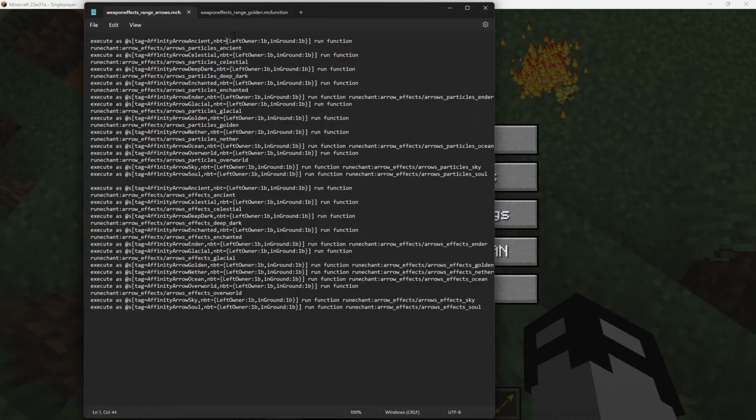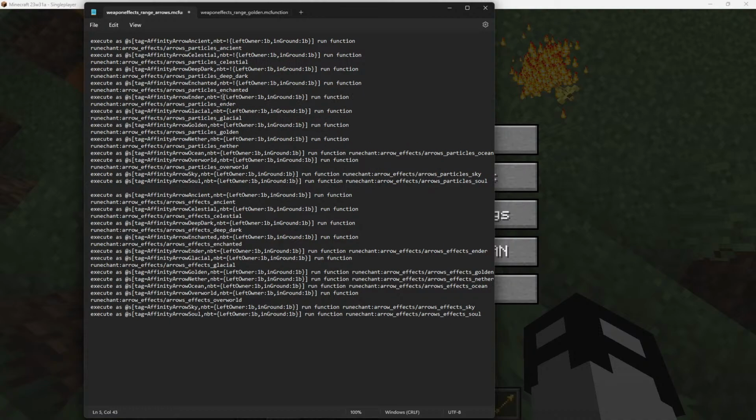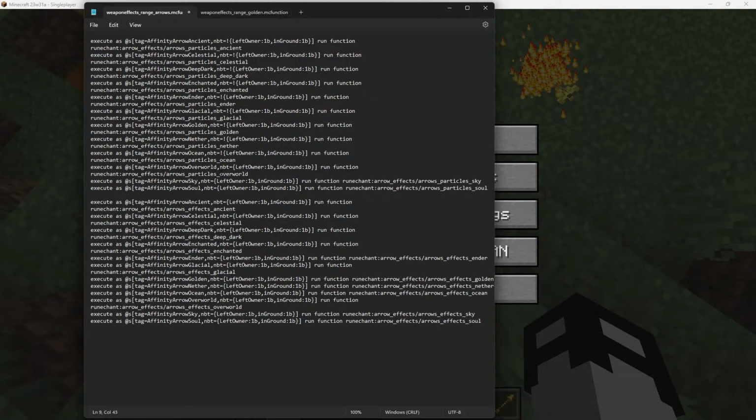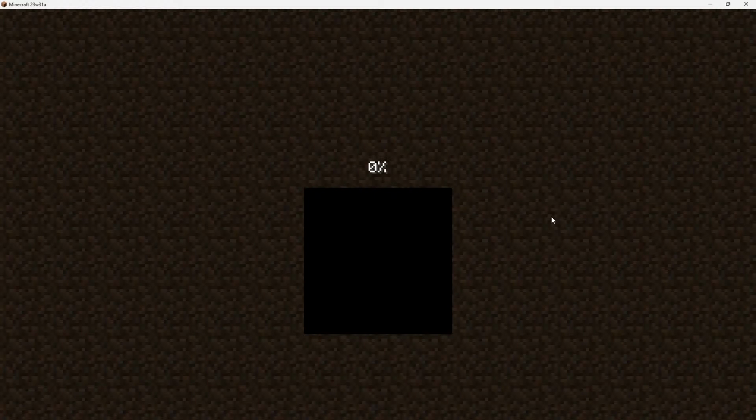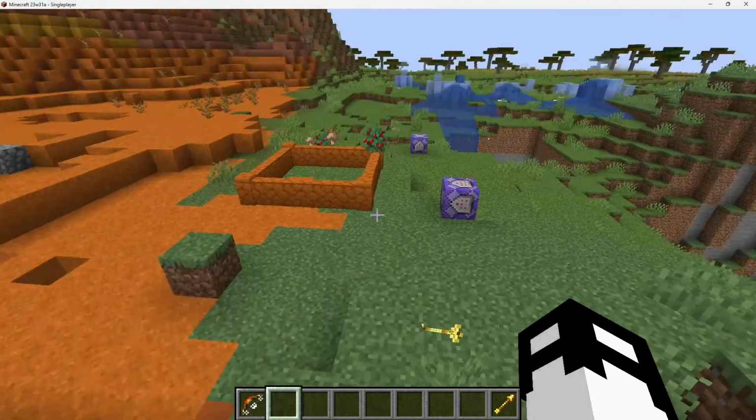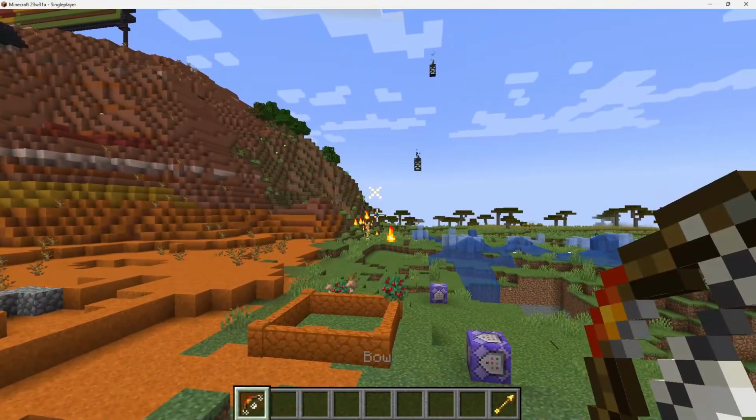We just do this. That should stop it, right, if it's in the ground? Yeah. We shoot it.